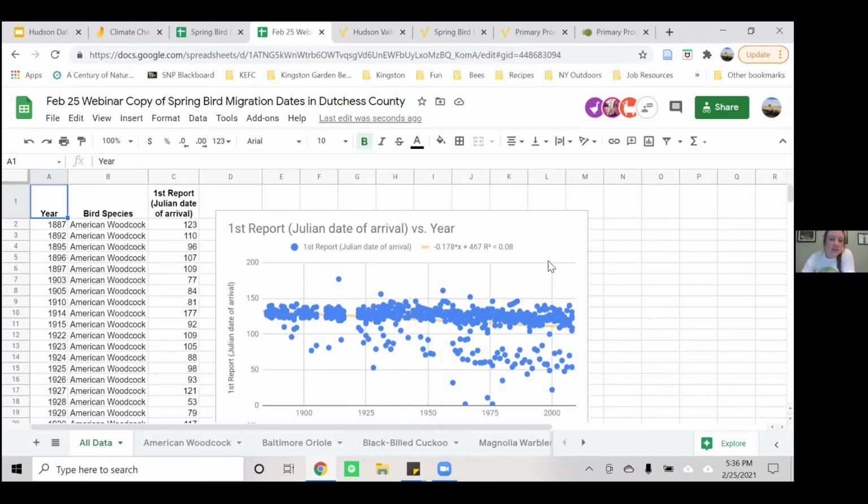And I think the reason for that is because the way our data sheet is set up is lumping all of the birds together, right? Each one of these blue dots represents maybe an American woodcock, maybe a Baltimore oriole, maybe a black-billed cuckoo. And so what we need to do is start teasing apart the different bird species and seeing if there are trends within the species. So Cindy, I know you are pretty active right now in the webinar and in Google Sheets. Ashley, I know you're active. Sue, I know you're in the chat. Would you all be up for about 5 minutes of data exploration on your own within the different bird species?